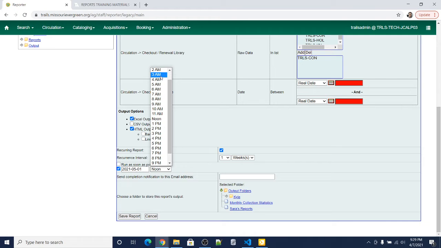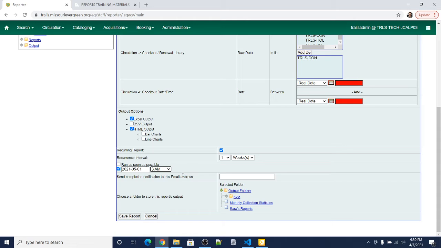Another reason is that if you run a report and it's a recurring report and it doesn't really matter what time of day that it runs, it's better to run it in the middle of the night because any resources that it may be using on the server side, if it's in the middle of the night, it's much less likely to impact any users than if you were to run it during the middle of the day. So, sometime between midnight and 5 a.m. probably would be a good idea.